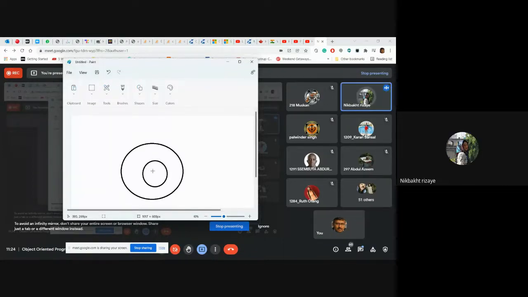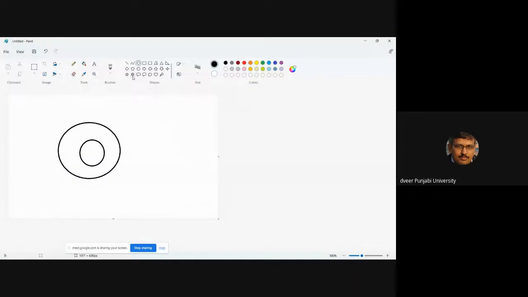I think the outer one is base and the other one is derived. Okay, anybody else? Any different view? Okay, look at it. Let me change the view a little. This is a base class, right? Let me name it base.